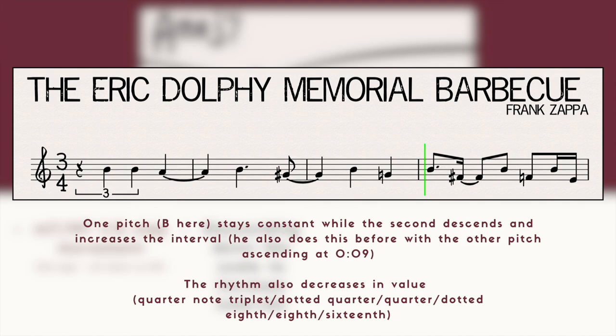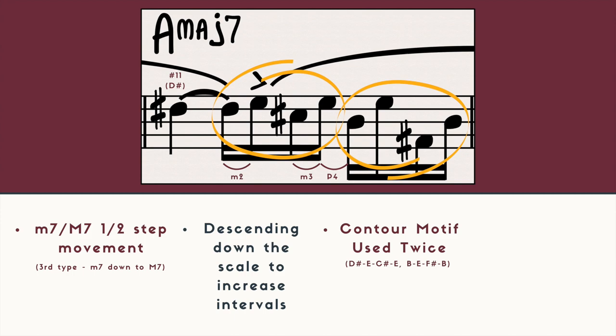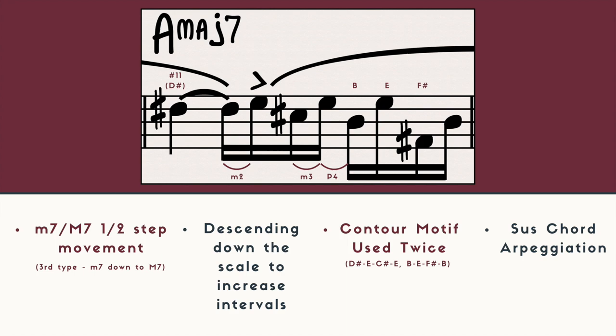All the while, we see the contour motif used again, but what's really important is the end of the bar where we get another arpeggio, specifically of B, E, F sharp, which could be inverted to spell E-sus-2, one of the foundations of Frank's harmonic and melodic identity. Just to get right to the point, Frank Zappa loves sus-2.